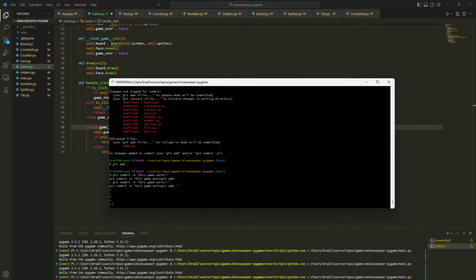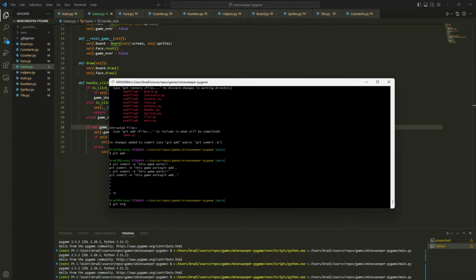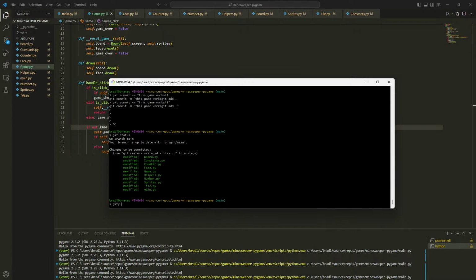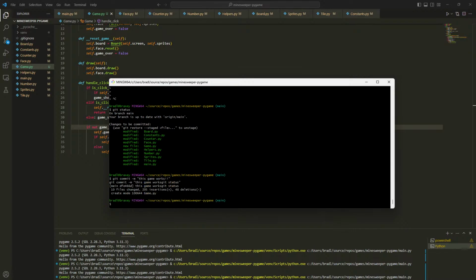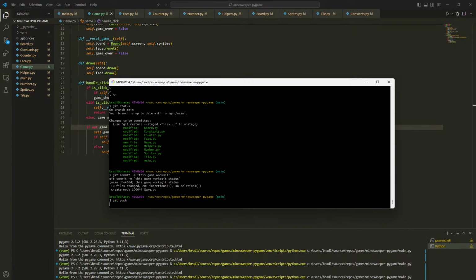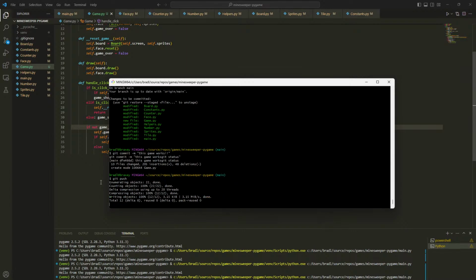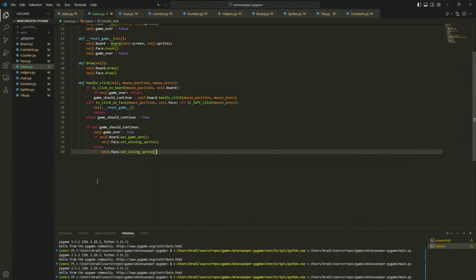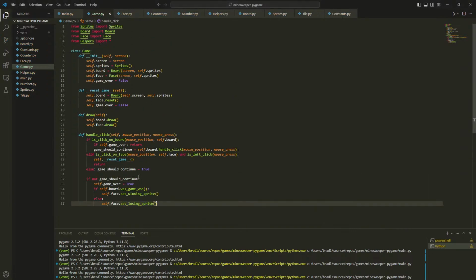Oh, I put another git add? Are you kidding me? Okay, well, Control C. What is going on? I just can't type. This game works. Bam. Okay, let me push this. Any day now. There we go. I know I pushed straight to main. It's fine.